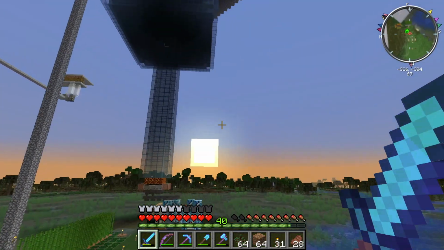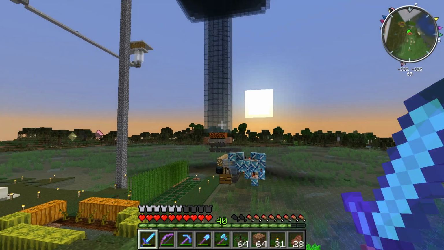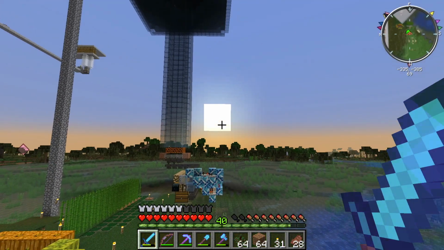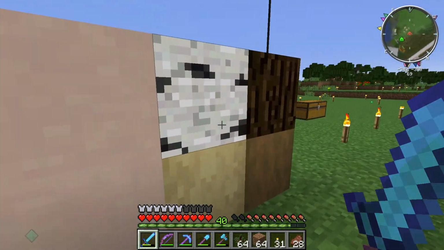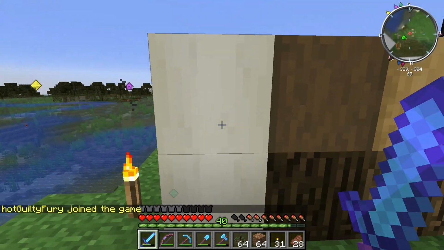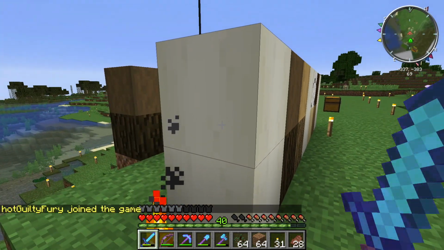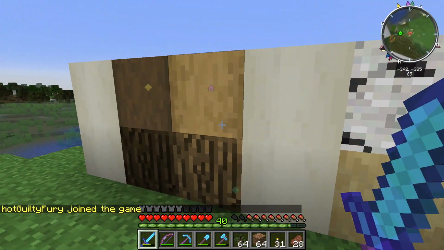The sun is coming up behind the mob farm, and it's a glorious day. And today I'm starting to make some plans for a proper house, and I think I'm going to build it back here. And as you can see, I've been playing around with some color swatches. So we've got some different materials here. And there's Hot Guilty Fury. Hi, buddy. So I've been trying different wood types.